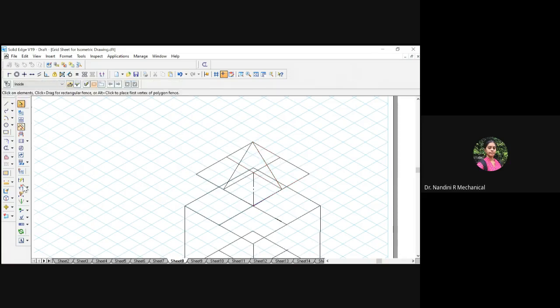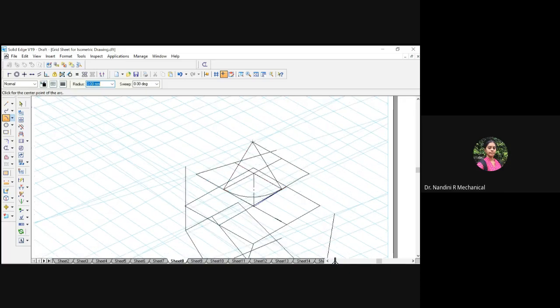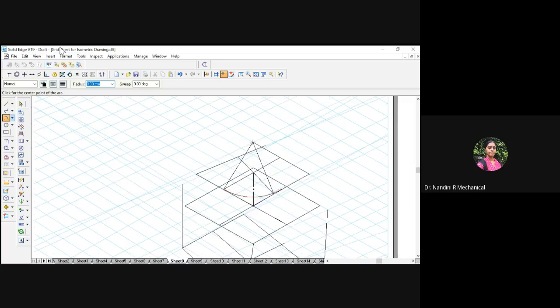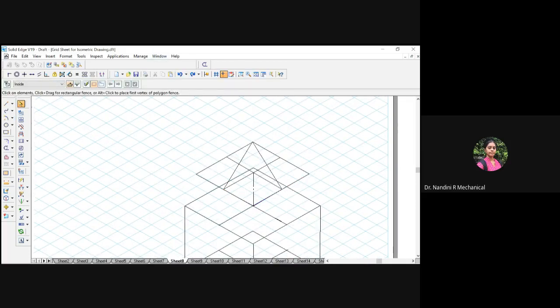Then you use the compass. Keep one end of the compass here, use this distance as a radius and just cut an arc. Go for arc by center point. There is some problem in the grids. I don't know why it's happening.